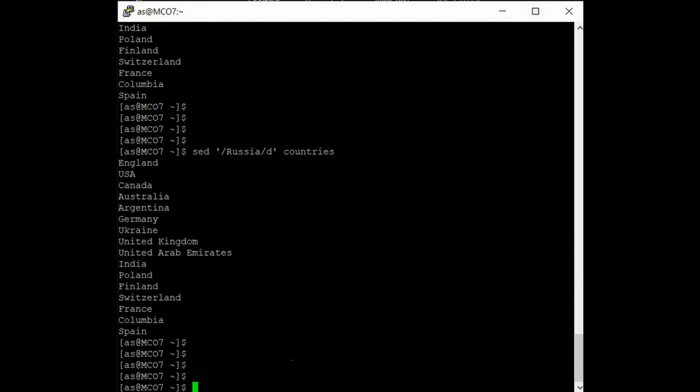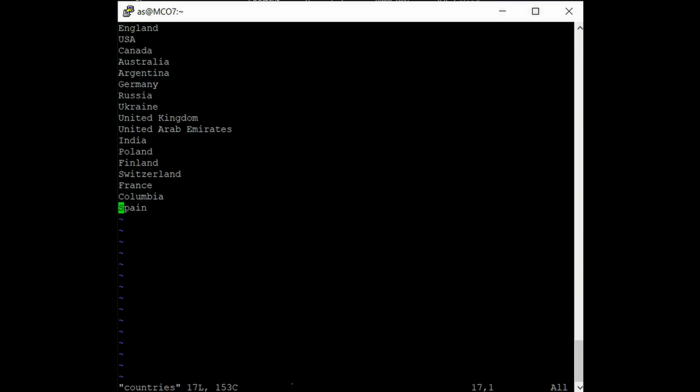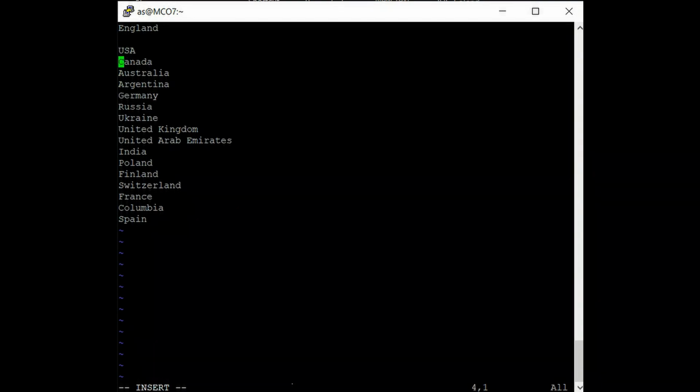Let's say we want to delete some empty lines inside of the file. For that, let's make empty lines inside of the file. We'll use vi, then countries, go inside of it, go to insert mode and put some empty lines over here. Just hit enter.